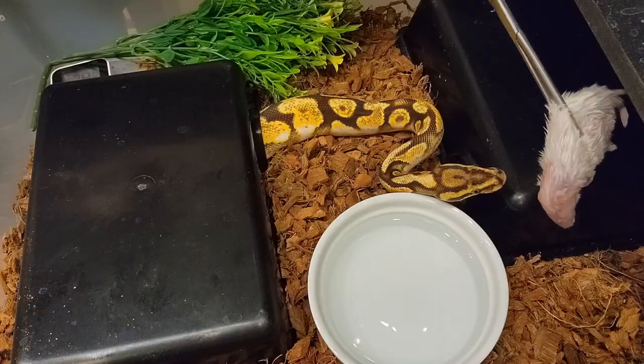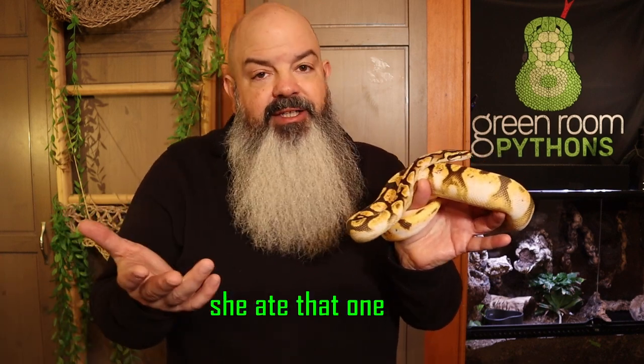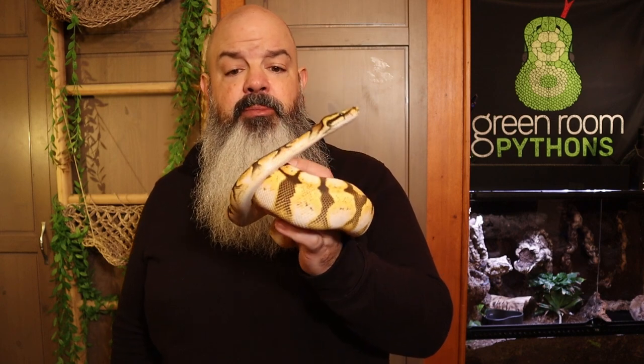Tiger Lily here was such a great eater for a while — you can see me in old videos saying she's never missed a meal. She started missing meals and it didn't bother me because she's a big girl and totally fine missing some meals, but she's been spotty with eating for a while now. She's another one where that trick works sometimes — put the rodent up against her neck. As long as she's interested, if her head's up and she's tongue flicking, the rodent goes against her neck and she will sometimes wrap. Lately she's been interested in mice, so I've been giving her jumbo mice — she's eaten the last two weeks in a row, and last week she had two.